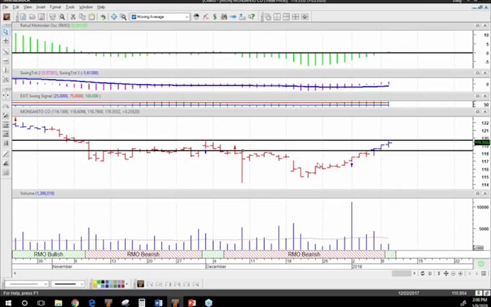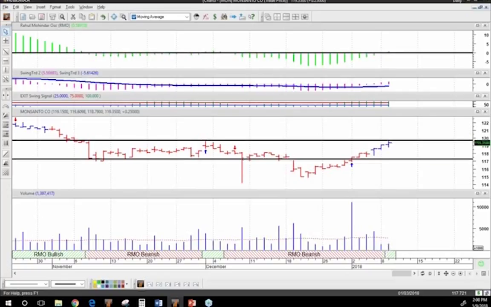But what I'm actually going to do, and the way I prefer to do it, is the way that Rahul teaches it, in terms of the other direction. What I'll be looking for is a recent low. In that case, I'm going to look at this low that happened right after our buy signal. I'm going to put my stop, my second horizontal line, right below this low.